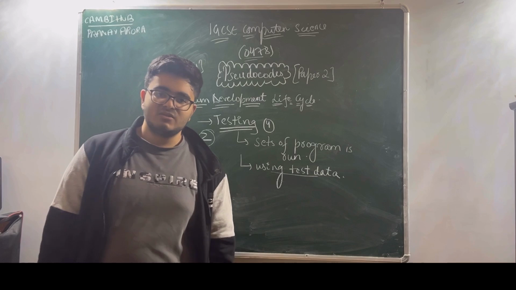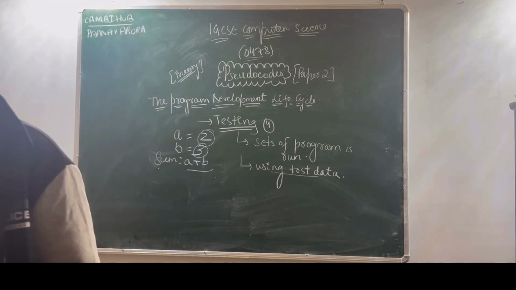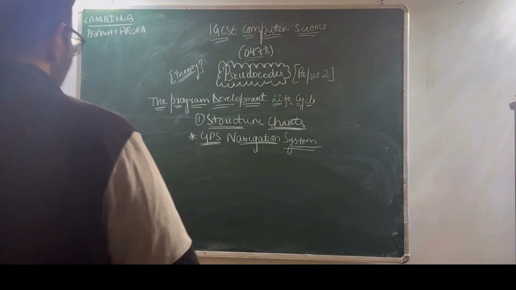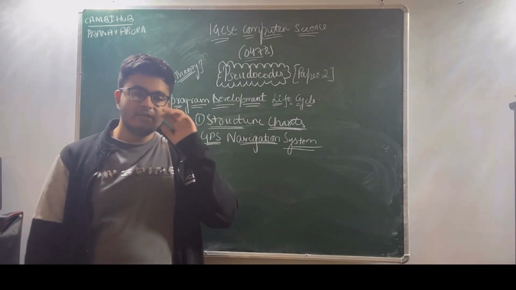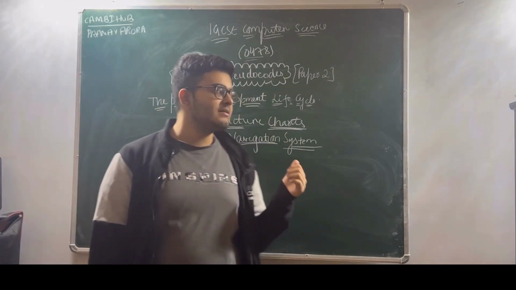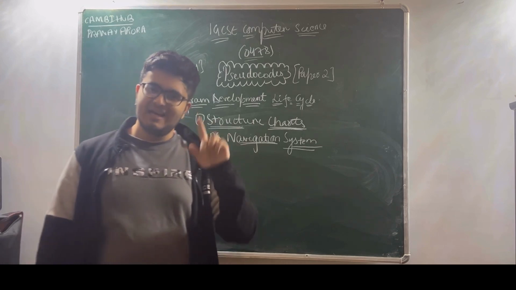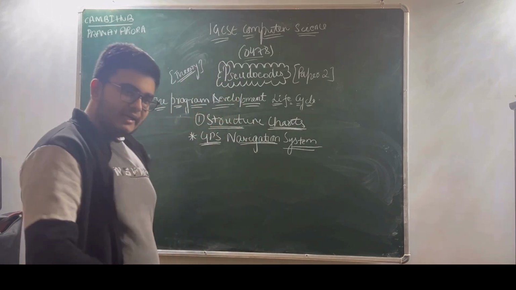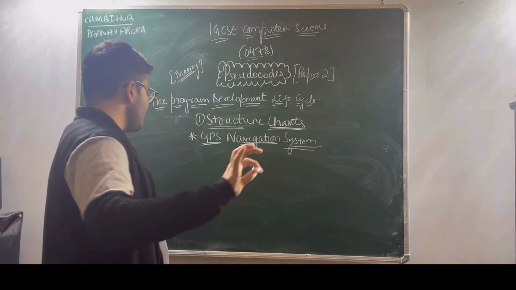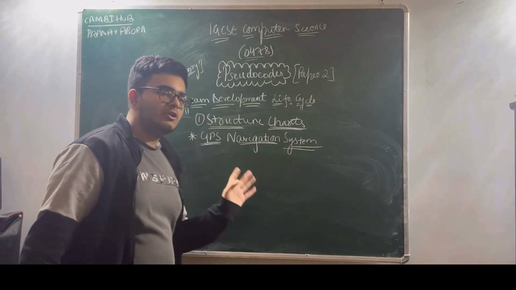Let's move on to the next topic. Let's come to the first design, right? The first example of how to design is structure charts. And this is asked in the paper. They'll ask you to create structure charts. How do we do that? It's pretty simple, right? Structure charts are pretty simple. You just need to follow the question directly.